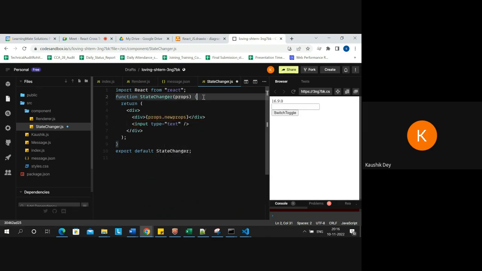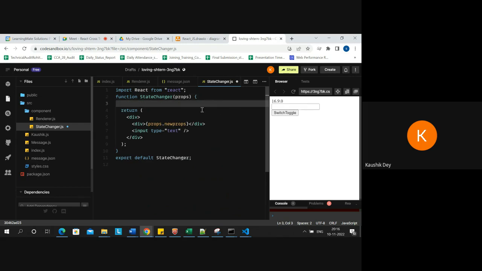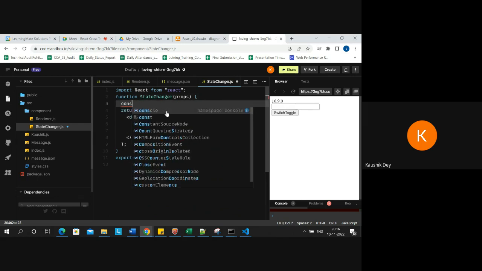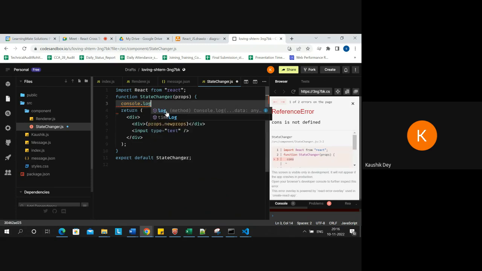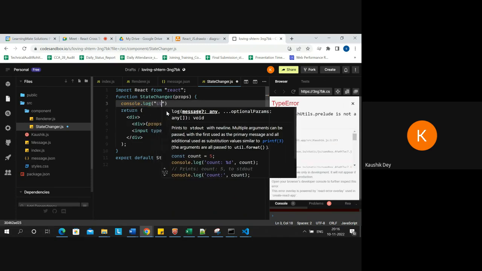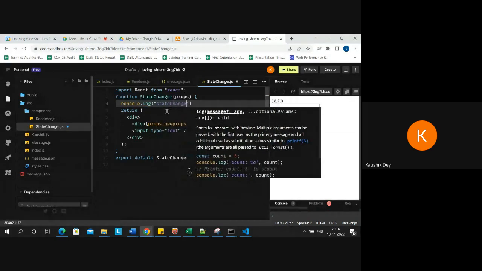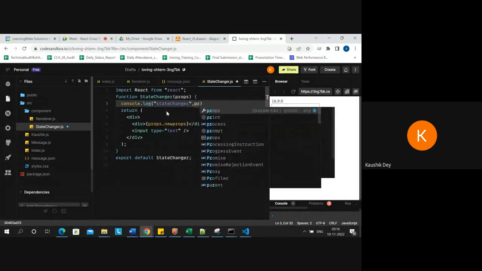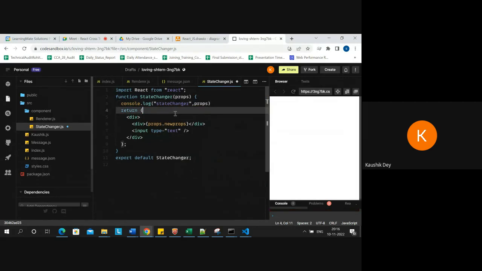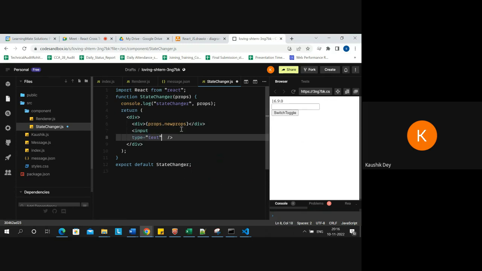First, console dot log. Type text, I will do one thing in the placeholder.